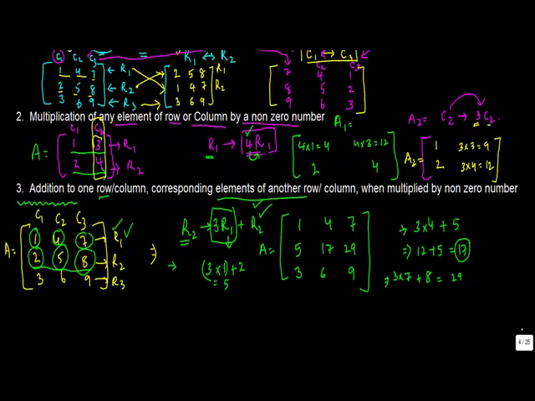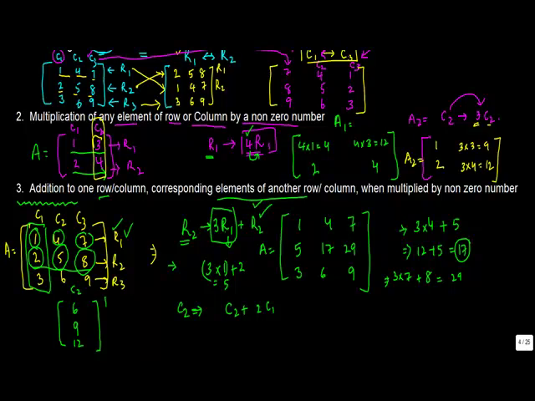Okay, now I'll leave one problem to you. You have to find out C2 such that C2 is equal to C2 plus 2 times C1, and change the elements of this row. The answers I'm writing here, but please only look at them after you've done the question. So the new elements of C2 will be these. Just try and solve this on your own.